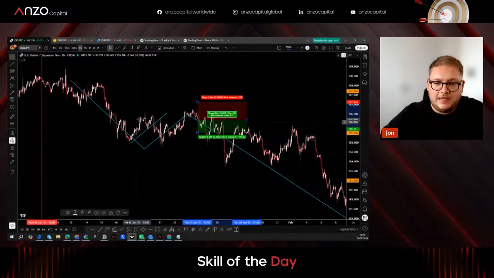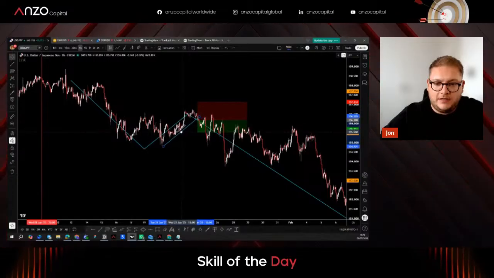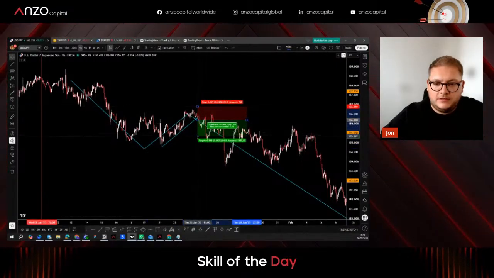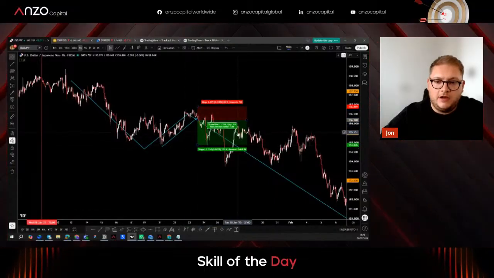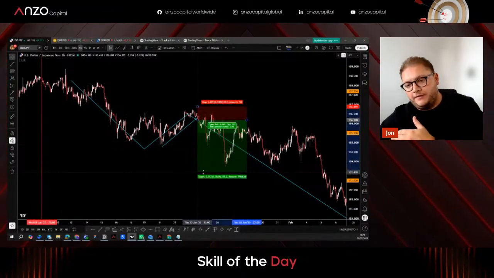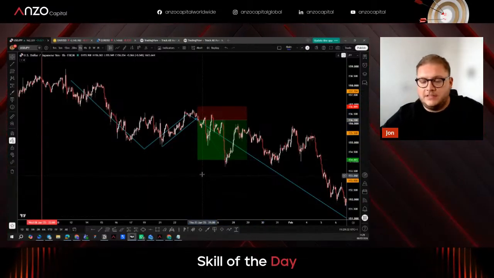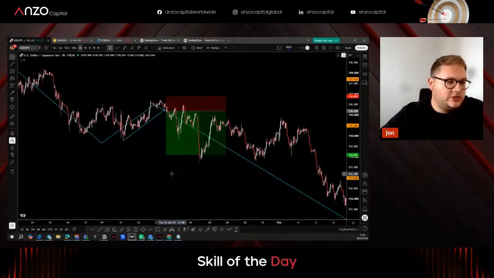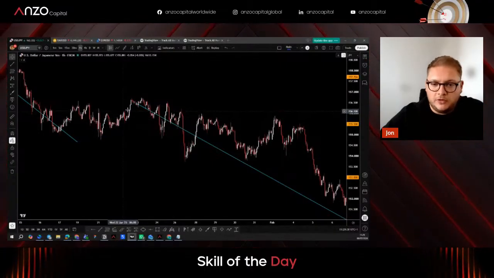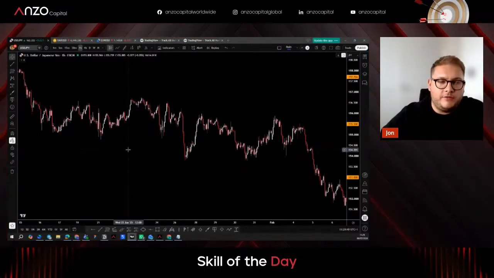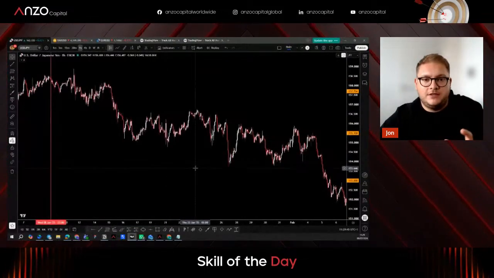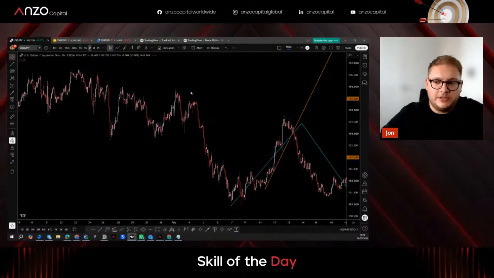But again, you get another little bit of a break over here. Stop loss above the highs, targeting the previous swing lows, you got a 1.8 R there. And if you want to continue that on, then obviously you can. You can try and divert it lower. So that's how I use trend lines in my trading. I don't necessarily use them as big support and resistance levels. I look for how they can be used to take on a trend, to take on an opportunity to get long.